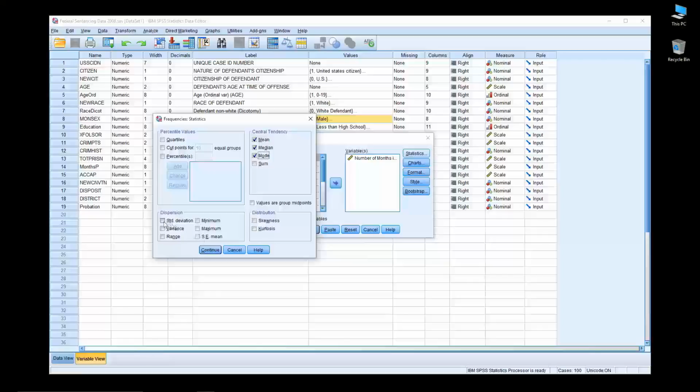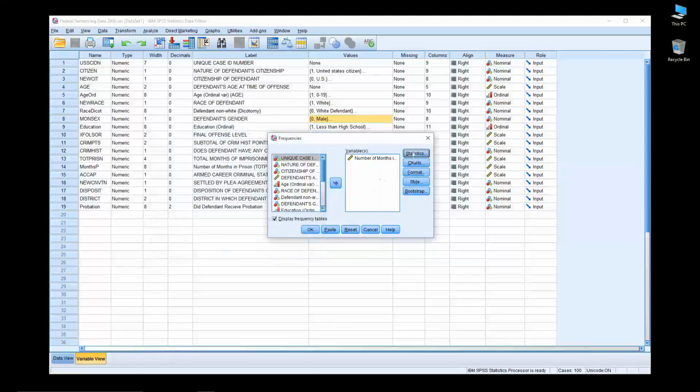In this situation, let's request a little bit more than we would typically have to do. Let's get standard deviation, range, min, and max. There are also other things if you want to know quartiles, so values that fall over, under, or at 25%, or you could cut into particular percentage points. And if you wanted to know the skewness or kurtosis, essentially how bent your distribution is, you could request those values as well. But I'm going to stick with central tendency and dispersion, and I'm going to click continue.